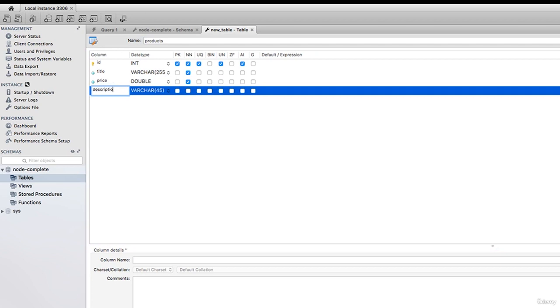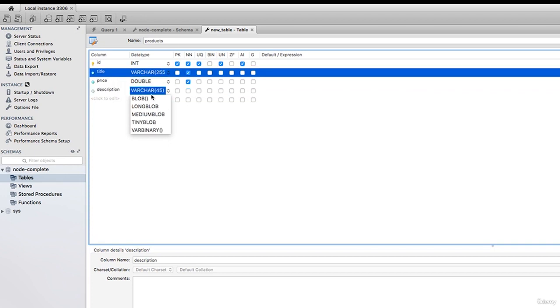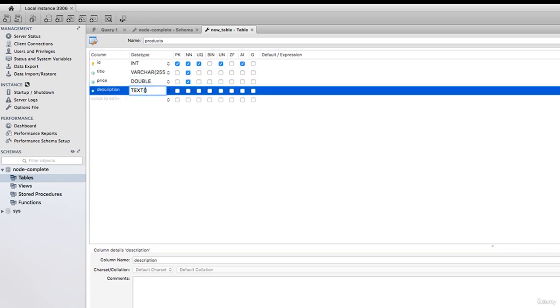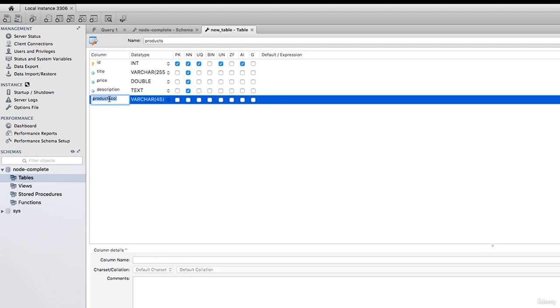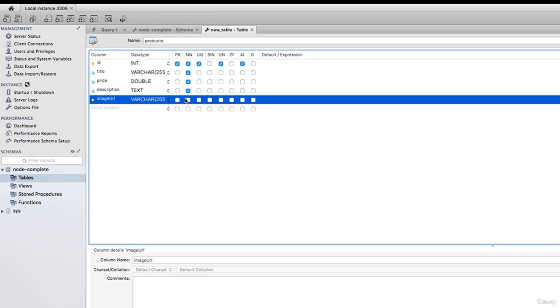I also want to have a description, which now will not be a varchar, but will be text. And if you're wondering which data types are available, that is exactly what I meant. You should definitely consult a full SQL course to learn more about the available data types and how to work with them. So here I got my text, which is simply a longer text than the varchar, which has a limitation. And I will have an image URL, which I'll also set to varchar 255, which means longer URLs also won't work. With that, I defined how my product should look like.